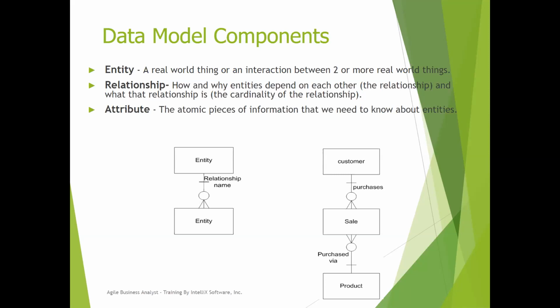Okay. And the last part of the data model components that you need to think about is the attribute. An attribute is a unique piece of information that is tied to an entity. For example, if I'm a customer, the things tied to me as attributes are my name and my birth date, right? My name is the lowest piece, I cannot break it down. It's an atomic piece. My birth date is also an atomic piece.